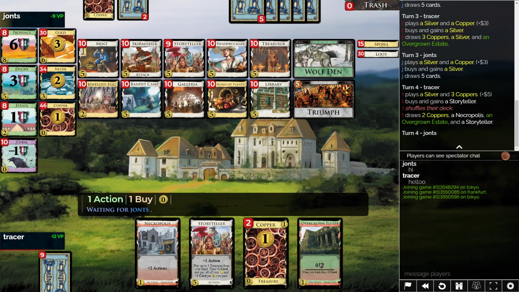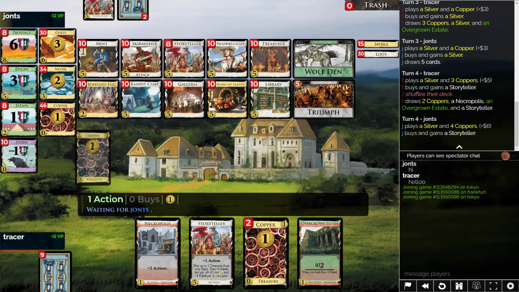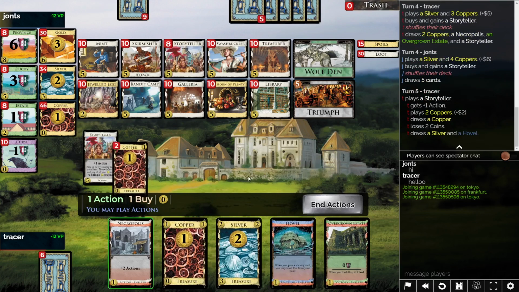It could have been Swashbuckler. Swashbuckler might have been better. I don't know. I would go for mint on that. Pretty sure. Might not, but... yeah. This totally should have been a Swashbuckler. Well, hopefully you're making the same mistake.